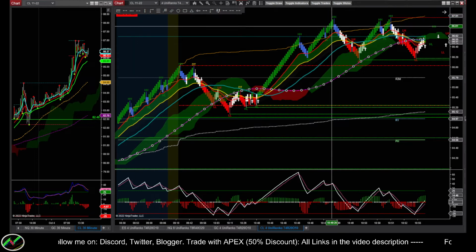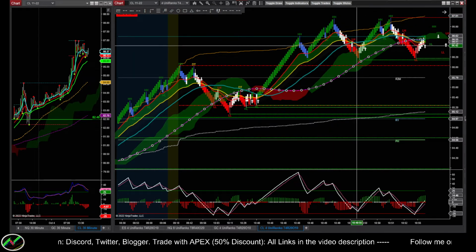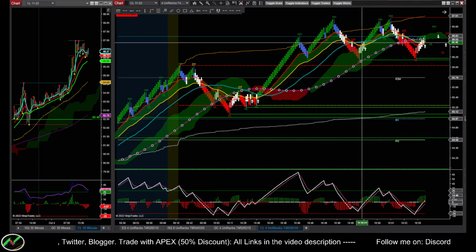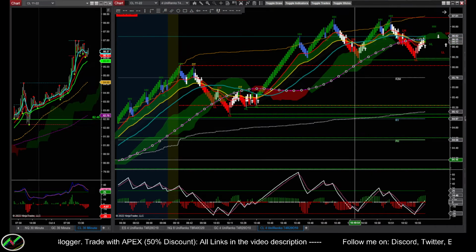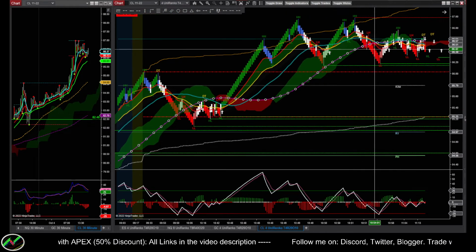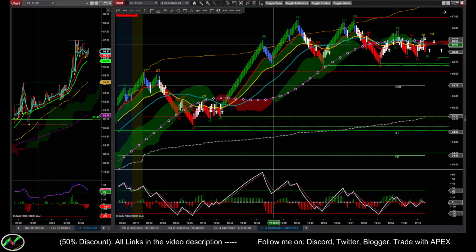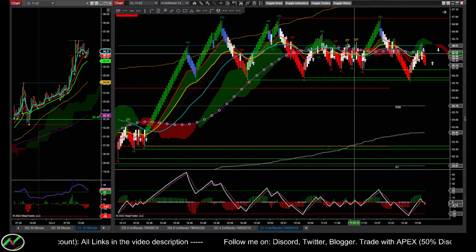Probably Stack Renko at this point wasn't green, but was maybe gray, and then that would be neutral. So it's a risky trade, but you would have made a target on that one, and then it started to chop. I mean, this is chop area in here. So look at that. This is all choppiness.